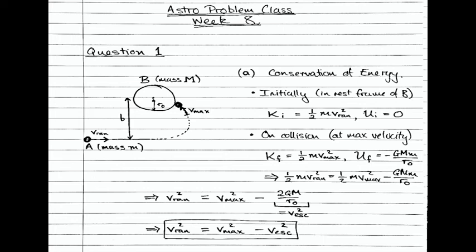If we look at the diagram on the left-hand side, we see a planet A of mass little m and a big planet B of mass big M. The whole point of this setup is to understand what happens if a big planet has a little planet flying by it. If there's no gravitational interaction, as long as planet A is moving sufficiently far away, i.e. at a distance bigger than the radius of planet B, R0, nothing would happen. The planets would just go straight past each other.